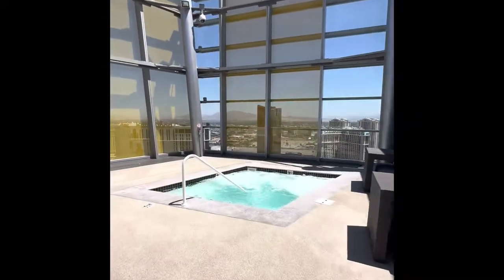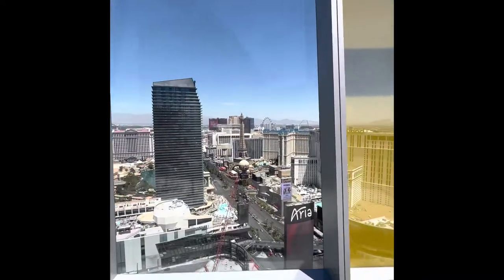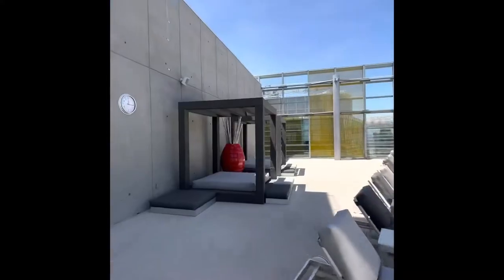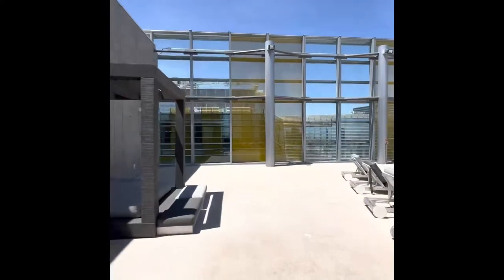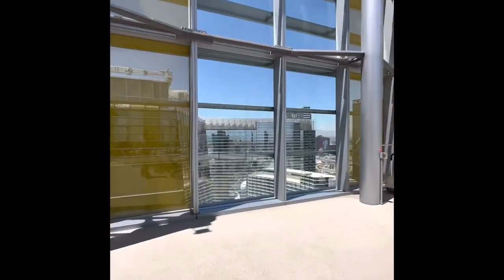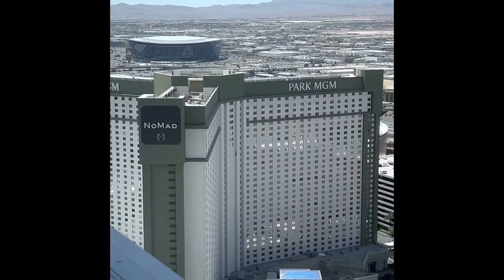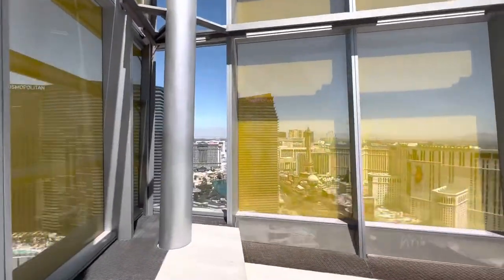On this particular day that I was filming, the pool was being refinished, so I don't have a great shot of the pool for you. But from here on the 37th floor, the views are just amazing — you can see down the Strip, there are great daybeds to hang out by the pool. You can see to the south down to Allegiance Stadium and beyond, and of course you can see the Fountains of Bellagio from the pool deck.